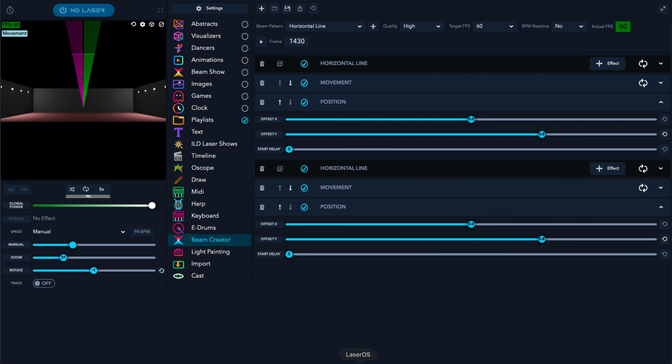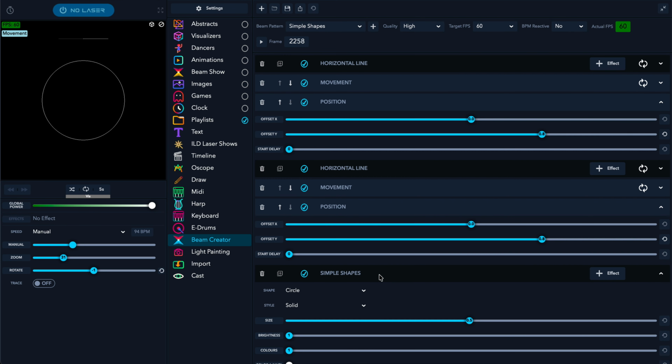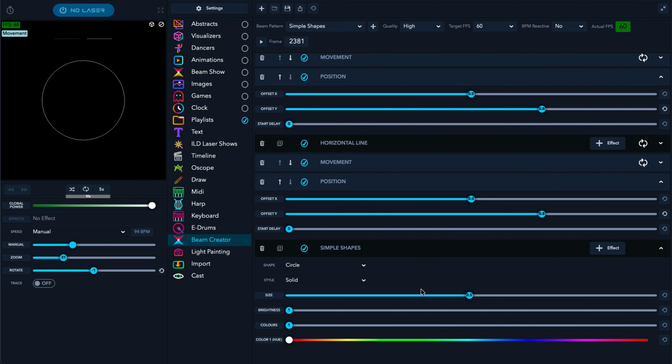All right, so we are almost good to go with the next step, which is the circle on the bottom. That's easy peasy because the only thing we have to do is pick simple shape. We can stay with the circle. Of course, we can play with different styles like dotted one or dashed one.